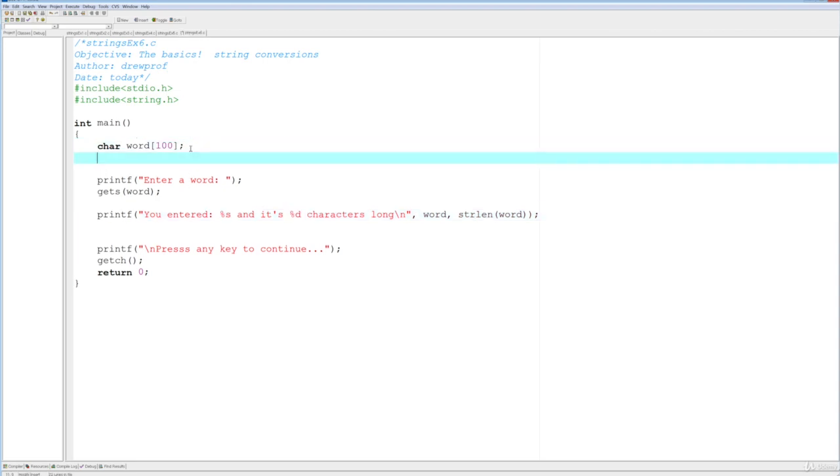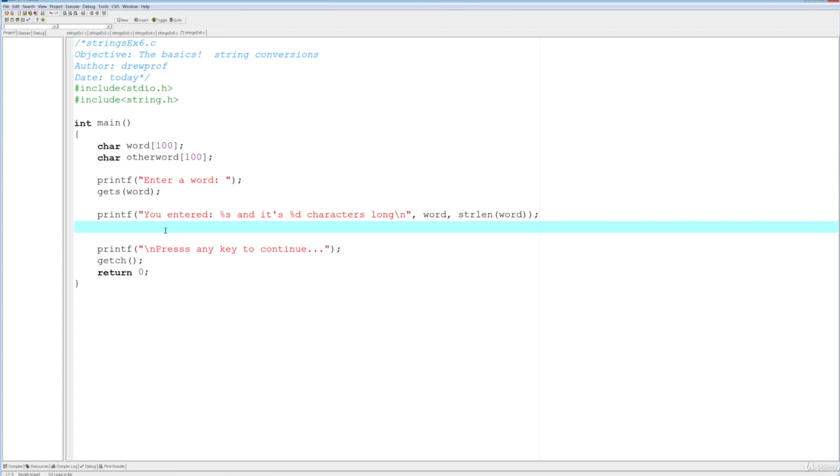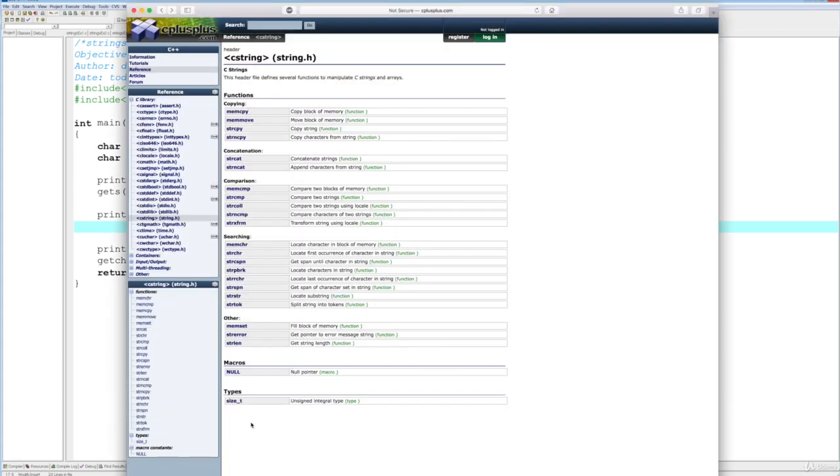Now, can we copy it into another string? So let's say we have char other word, and give it 100. It's another buffer, 100 spaces. And to do that, we're going to use the string copy, or strcpy, which is this one, to copy a string to another.